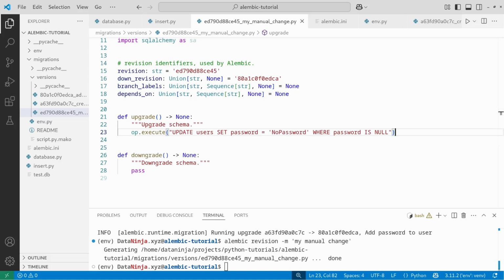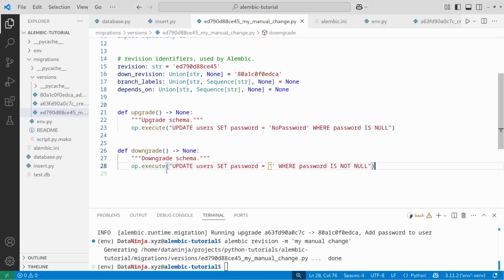And in the downgrade process, I will do some sort of revert operation: update the users table, set the password to an empty string where password is not null. And with that, we just created our first handmade, brand new manual migration.